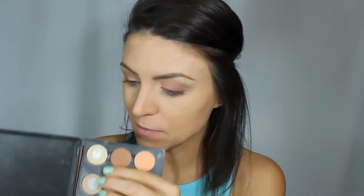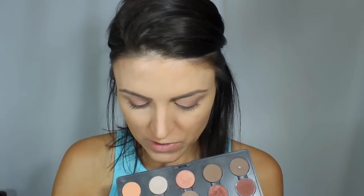Okay, now I'm gonna take a shimmery shade, and I've been using, let me find it. So I've just been using Rice Paper and Nylon. I feel like if I use a pink highlight, it's too pink for me, so this kind of balances it out. So I'm just taking a little bit of each and just putting a little bit right there, and then working it over onto the lid, just kind of keeping it on the inner part of the eyelid. And it just adds a little bit of a highlight, a little bit of a shimmer, not too much. Rice Paper is the perfect shade to just brighten things up for me.